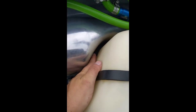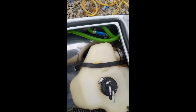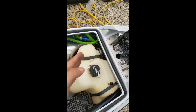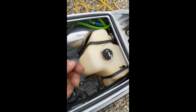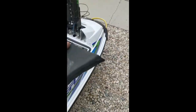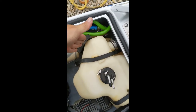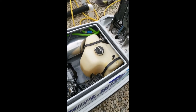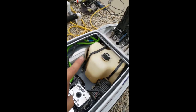One thing I definitely would recommend doing is putting a pad in here for that corner. Best way to do it is to pull on it this way and have somebody else push on it this way, and then get some Dawn dish soap and just spray it on both sides, and then spray it on a piece of foam. Dawn dish soap on a piece of foam. And then just kind of jam it in there. Eventually the soap will wash off and it'll be impossible to remove. So definitely put something there.